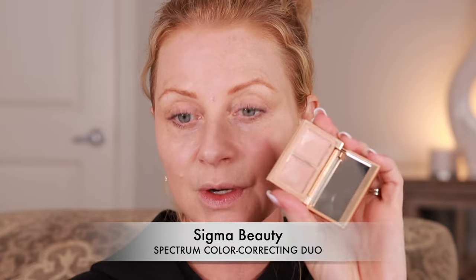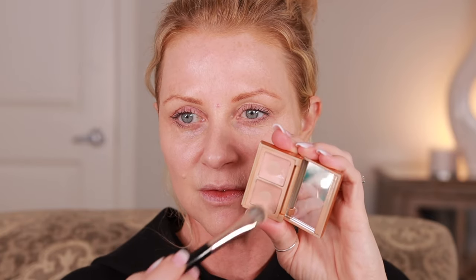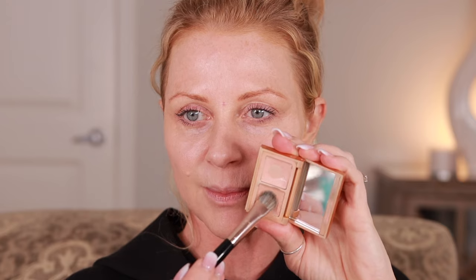If you're looking for full coverage, this may not be it. I will test it and build it up to see if it covers better — I could use a concealer for that area as well. It feels very light, no tackiness. I'm going to go in with my Sigma Corrector Concealer Duo. I mostly go into the darker of the two — that one's a bit more peachy, this one's lighter. I go into this one with a touch of that one just to brighten up this area. Very similar to bisque and light bisque from Bobbi Brown.